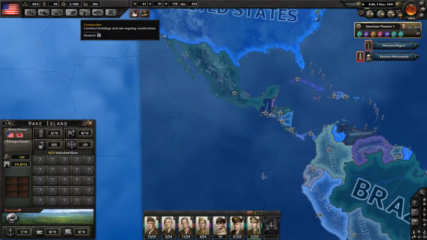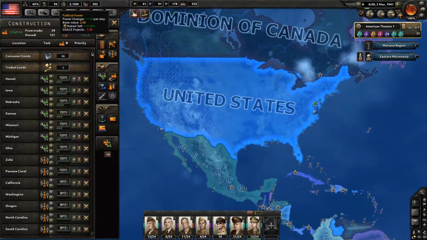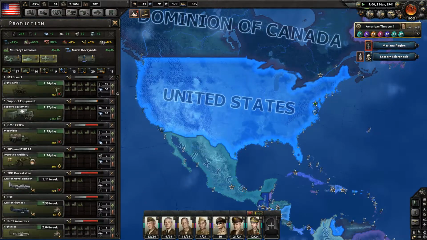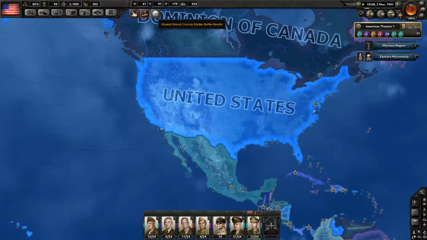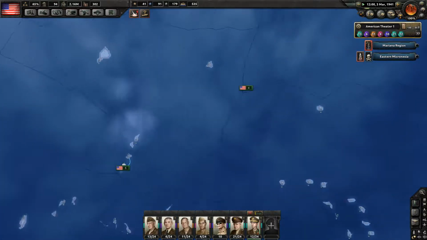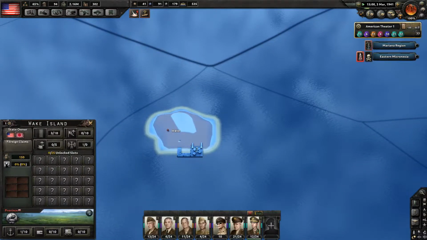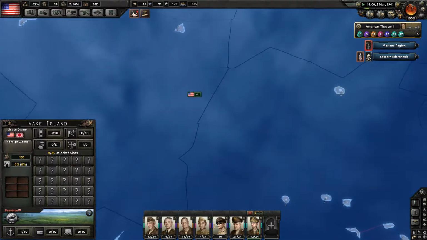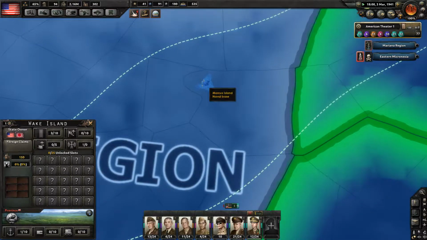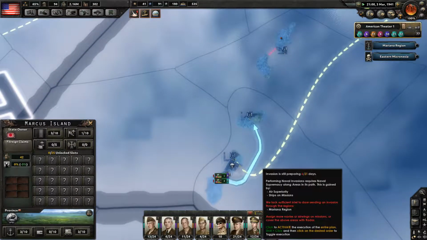Okay. So production-wise, we're still producing a fair number of different things here, which is fine. Production of units. I'd love to be able to increase that, which we will do. Just bear with me. But alright, that's Japanese. Wake is now Japanese as well, it looks like, which is a bit of a pity. Now Marcus Island here is Japanese, which is okay.